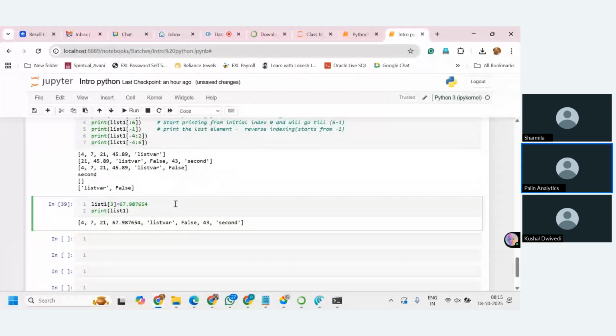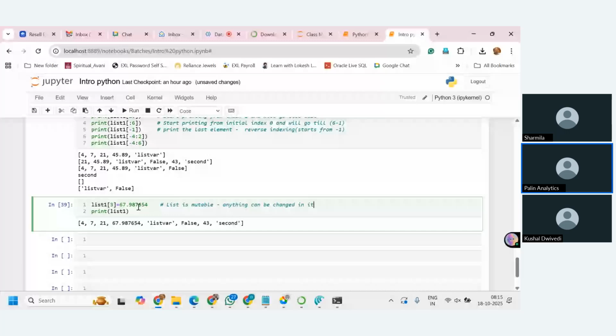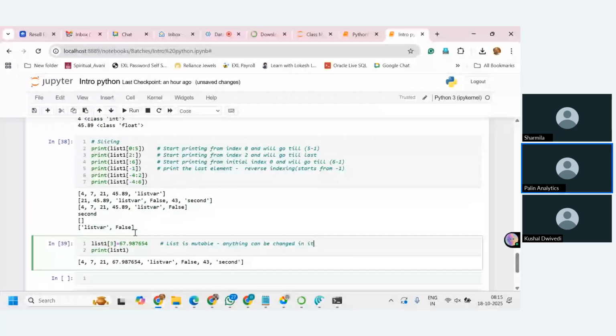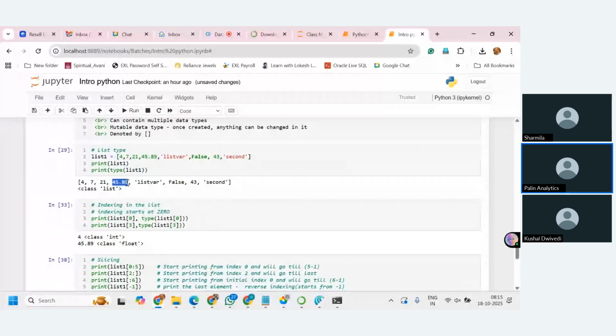So now there is the property that list is mutable. Mutable means anything can be changed in it. Any value you want to change, suppose I want to change the value at this index. This is 0, this is 1, this is 2, this is 3.